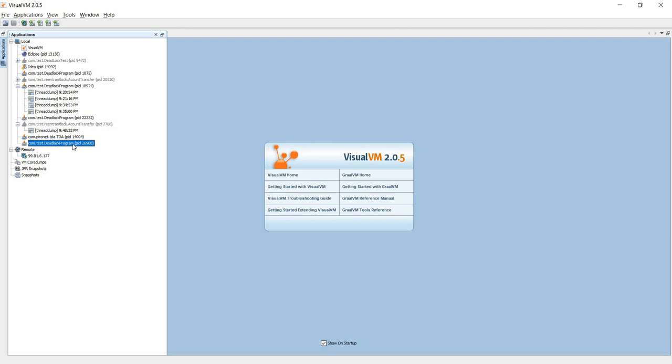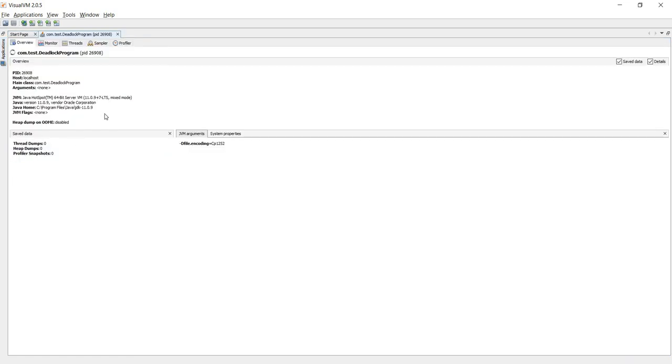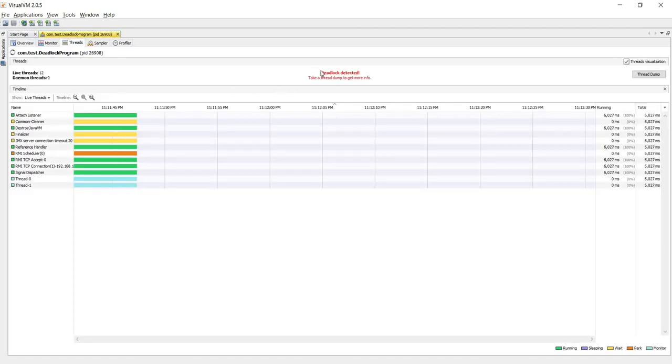It has already automatically detected it. Let me double click on it, open it and go to the thread section. You can see here it has already detected the problem.